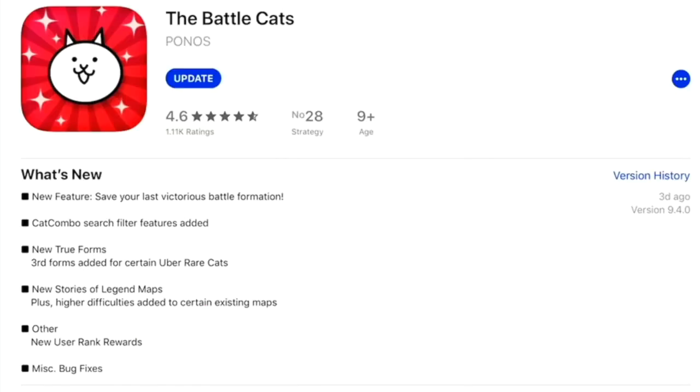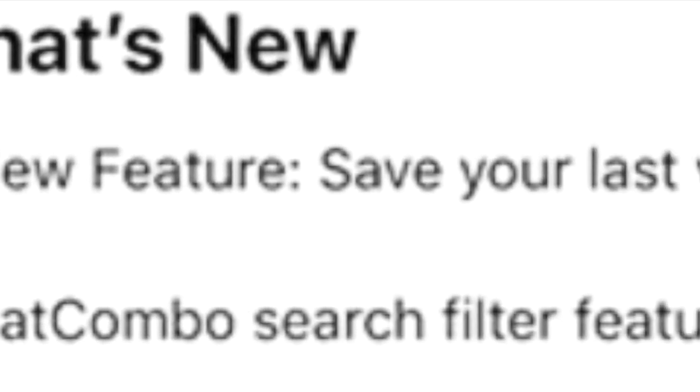Alright. This is version 9.4.0. There have been a couple of versions while I haven't been around. 9.4, like all my favourite updates, includes functionality improvements. What's new is a new feature to save your last victorious battle formation.